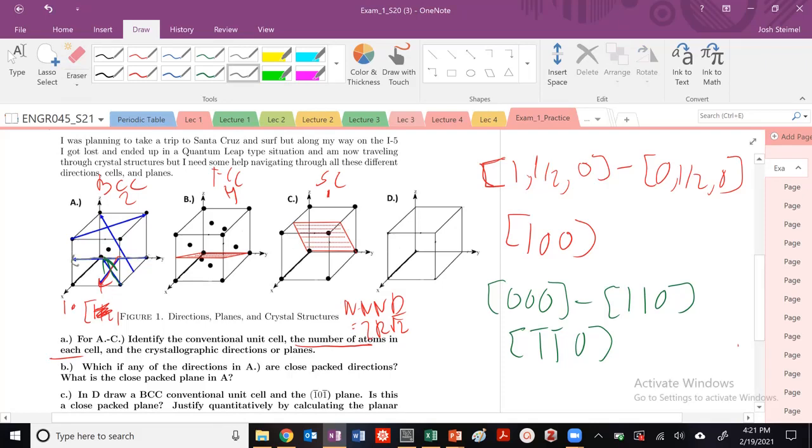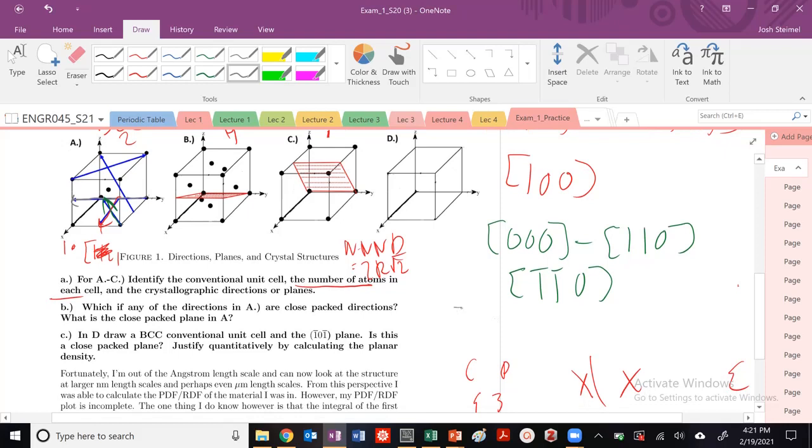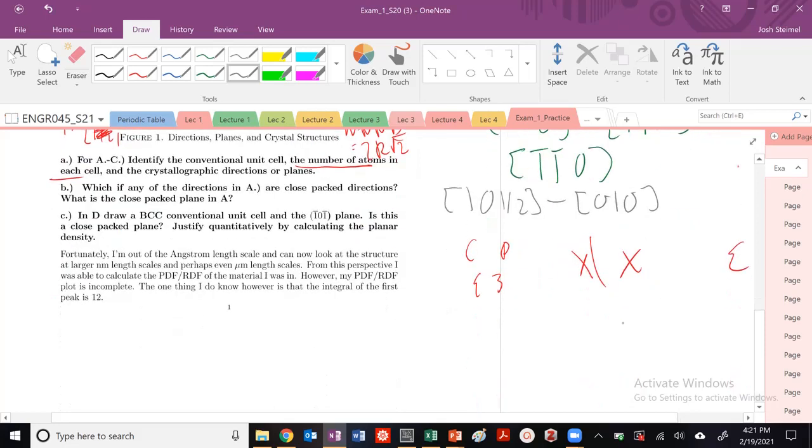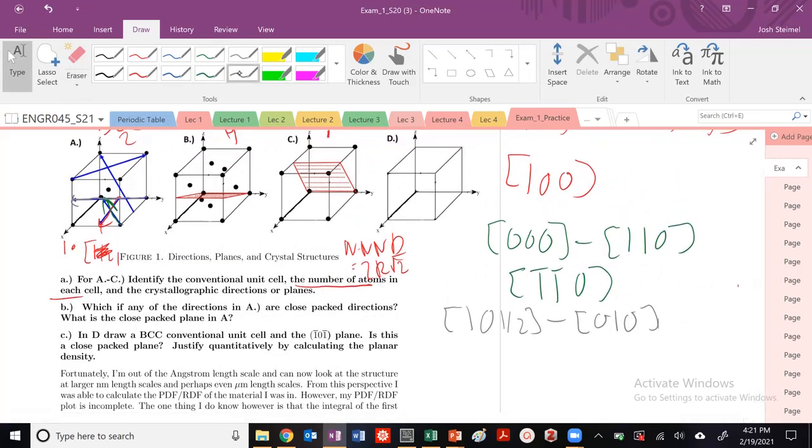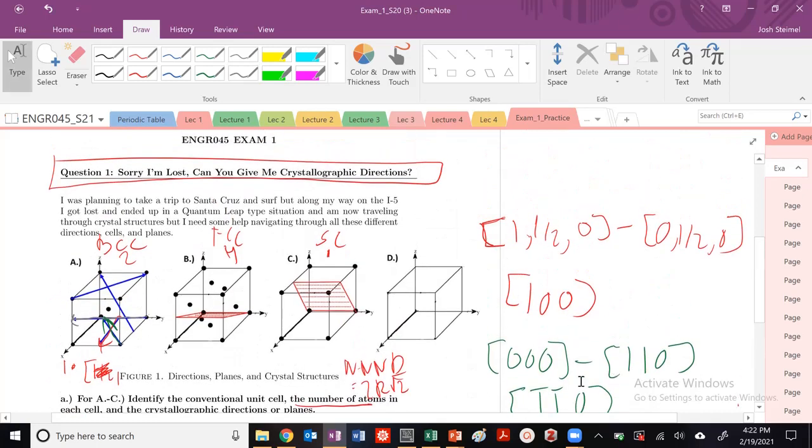So what is my finishing point right here? It's going to be 1, 0, 1/2, minus my starting point, excuse me, 0, 1, 0. So that's going to equal, let me go down here and write these up. Let's get my color. So it's going to leave me with 1, 1/2, and then 1/2. I'm going to have to multiply that out, so it's going to leave me with 2, 2/2, 1. And there we go. That's that direction there.